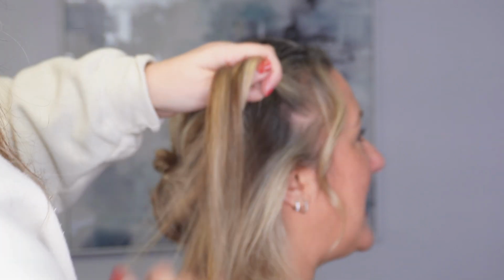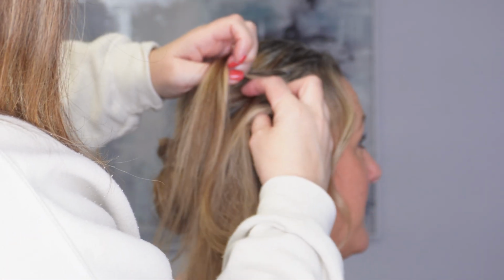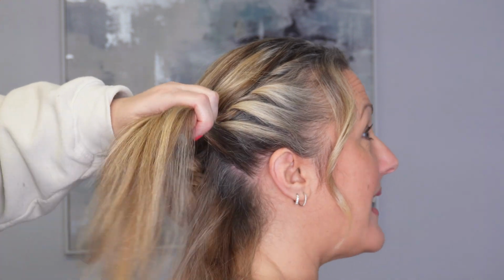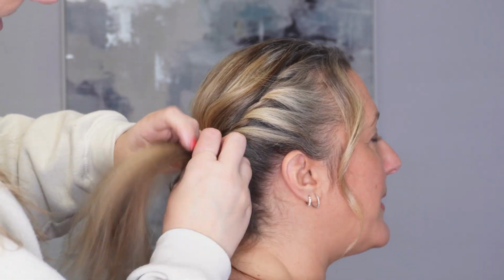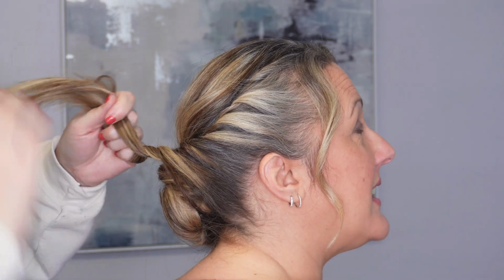Then we're going to repeat the same twist on the opposite side of the head. So keep incorporating a slice of hair until you run out. Then just twist the hair until you get to the end and secure it with a clear elastic band.